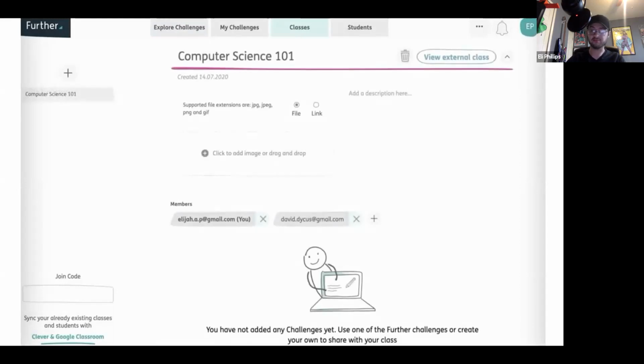And here you can see I've done just that. I've created a classroom. It has 1 student in it, my best friend since high school, who was kind enough to volunteer to be my student in a test class. And you can see that I'm editing the name and the description of the class so that when my students log on, they'll know what my class is about. I can add images and other content later to sort of flesh this out even more. But this is just the basics of setting up a class, getting started really quickly.